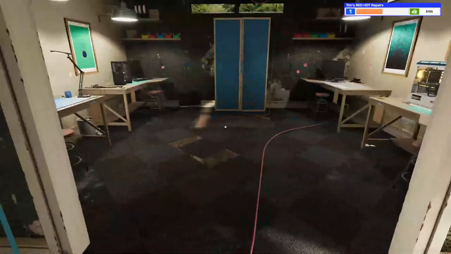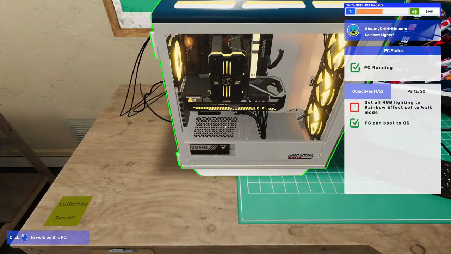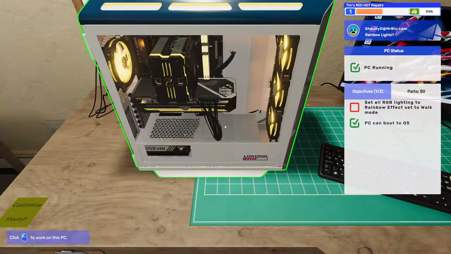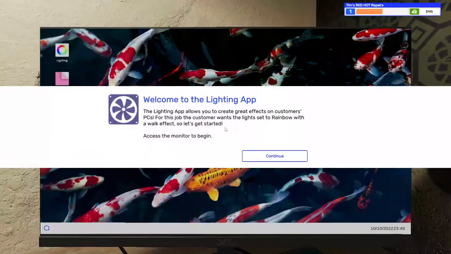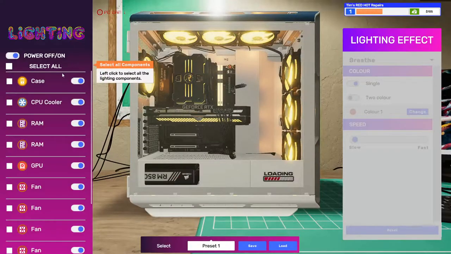What's this thing? What are you talking about? Customize. How am I supposed to do this? Set RGB lighting to the rainbow effect set to walk mode. Okay. Welcome to the lighting app. The lighting app allows you to create great effects for customers' PCs. For the job, the customer wants to set the lights to the rainbow walk effect. So let's get started. Access the monitor. Double click to access that.